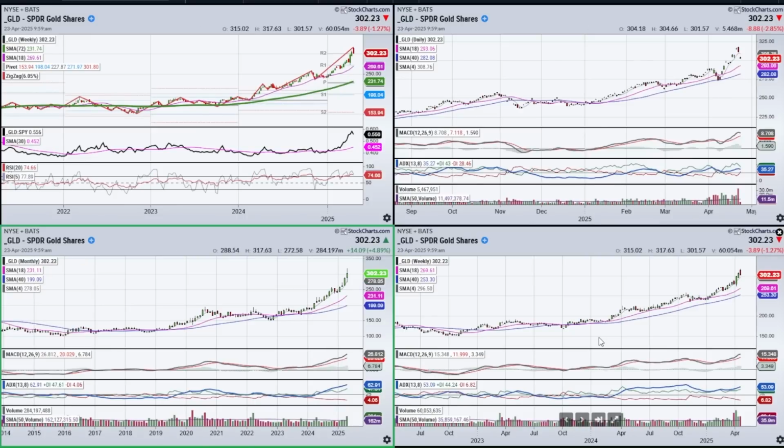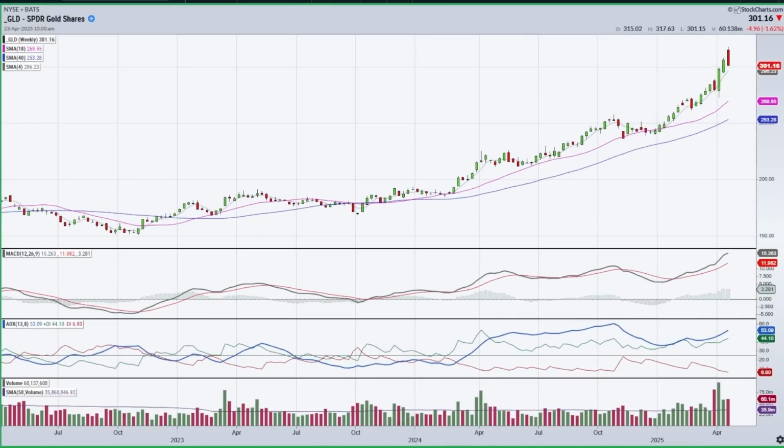Now, I did get a question about gold. The reality is that this has made a phenomenal move to the upside, and we are potentially forming what I would call a buying climax, where if we make a new 52-week high for the year and then close down on the week, it's basically a reversal bar. Your price opens up here and then closes below. It doesn't always have to open above, but in this case it does. It gaps up, and if it can close below, we haven't finished the week, but if we close down for the week after hitting a new 52-week high, and the volume is bigger, and it's a little bit more of a wide range bar, then it could be a fairly important short-term top.